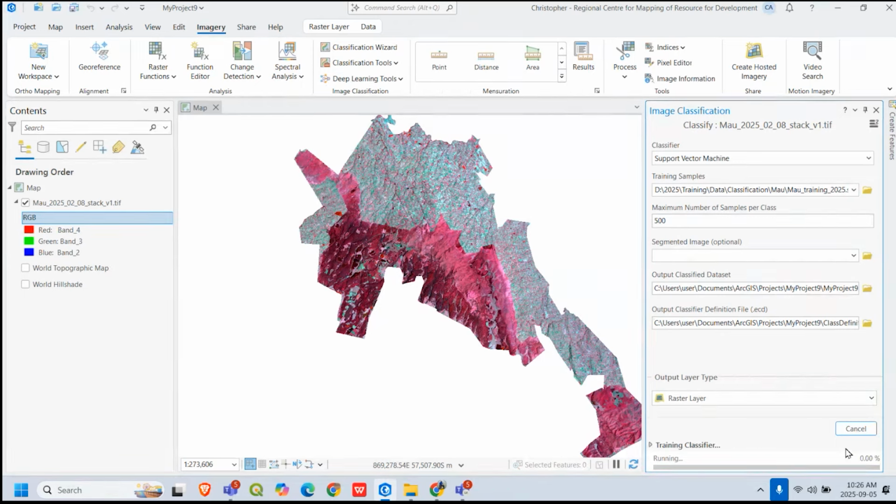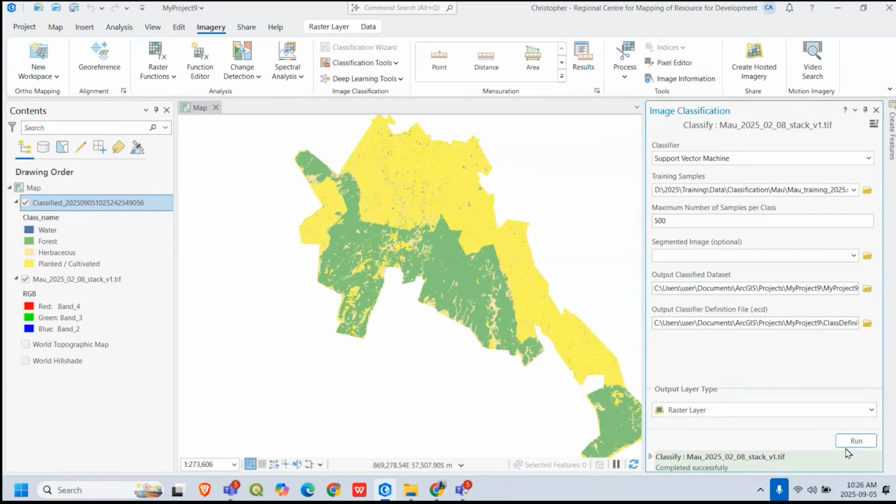So we give it some time to run. If the area is not that big, it will take around 2 to 3 minutes to run. Okay, that is our classification.